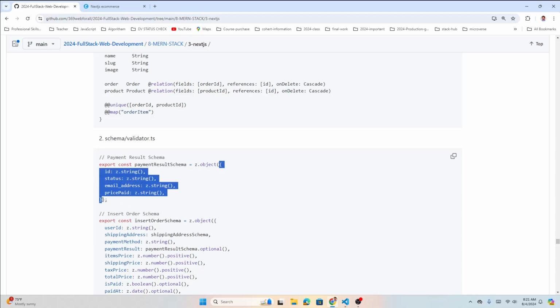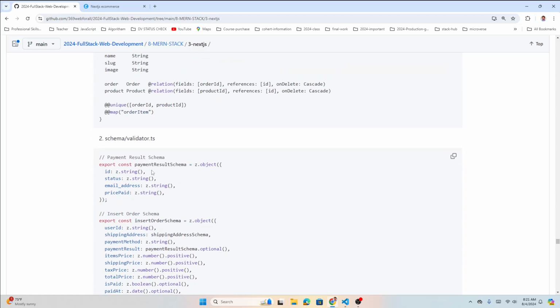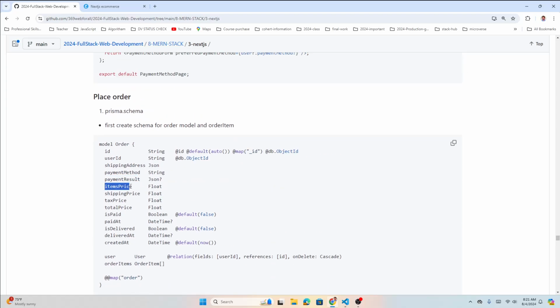This is what you're going to store, because if you look at the order table, there are user ID, shipping address you're going to store, payment method you're going to store, right? We already have payment methods, you just call that here. Payment result you're going to store, which we don't have before. Schema for that, so we create this. Item price we have already, shipping price, tax price, total price, all this is default, right? So default will be added automatically, but we update when the payment is done.